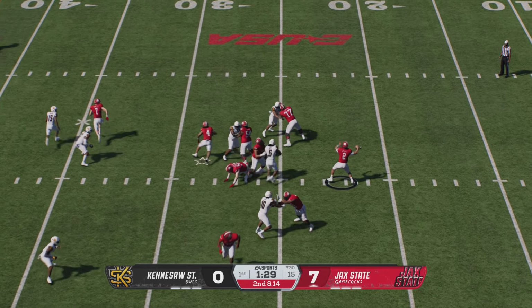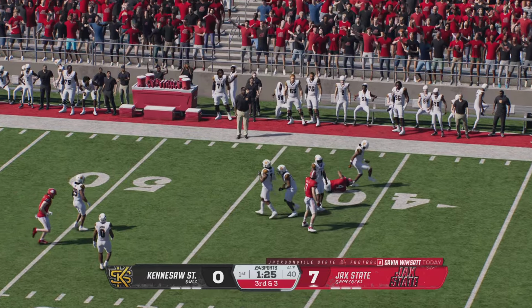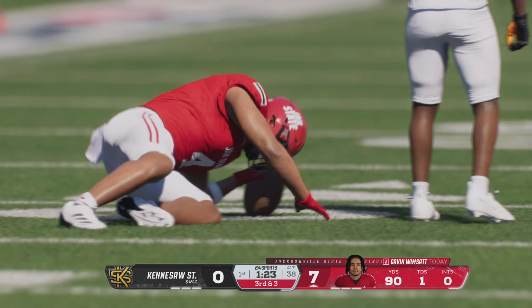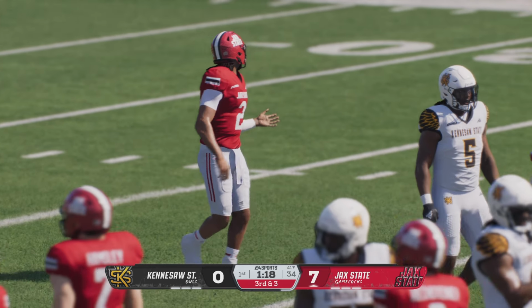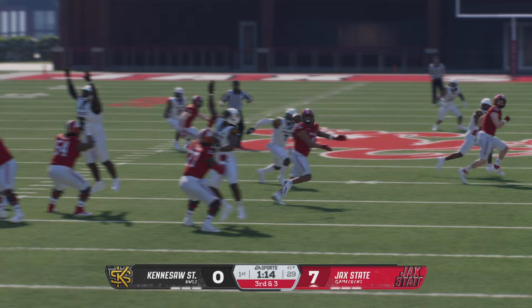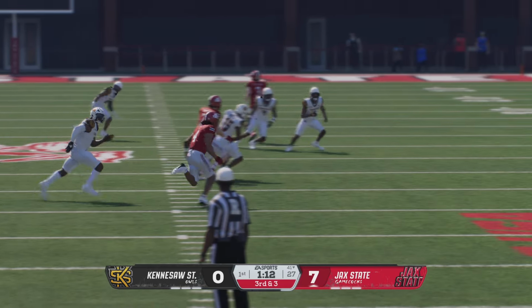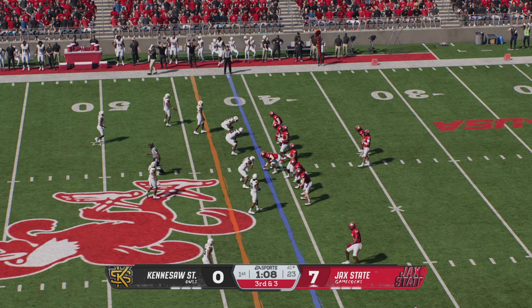Out of the play fake, he'll look to throw it. Grab down the middle. It's Cook. He's swarmed by the defense. A running back who can take a check down like that and turn it into a gain can be a quarterback's best friend. And it's an easy way to rack up those touches and get the ball to your playmaker in the open field. Offense facing a third and short from the 41.